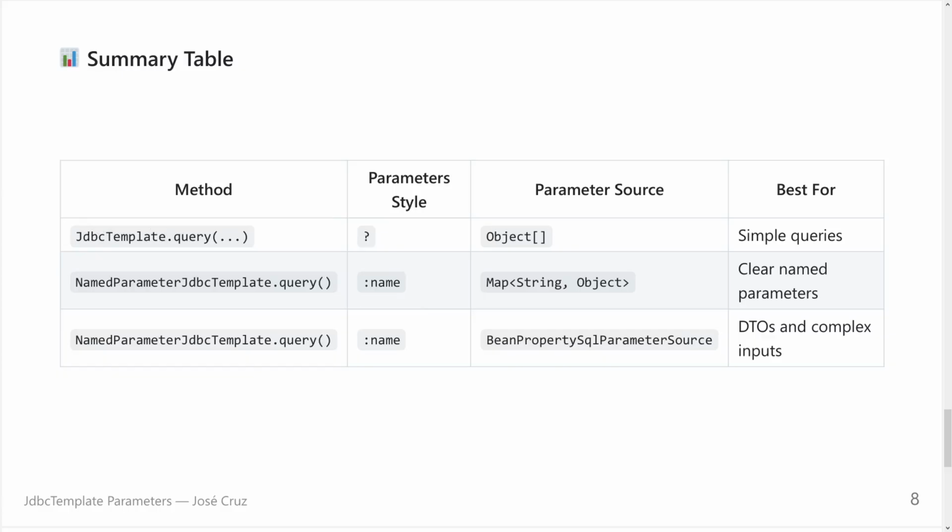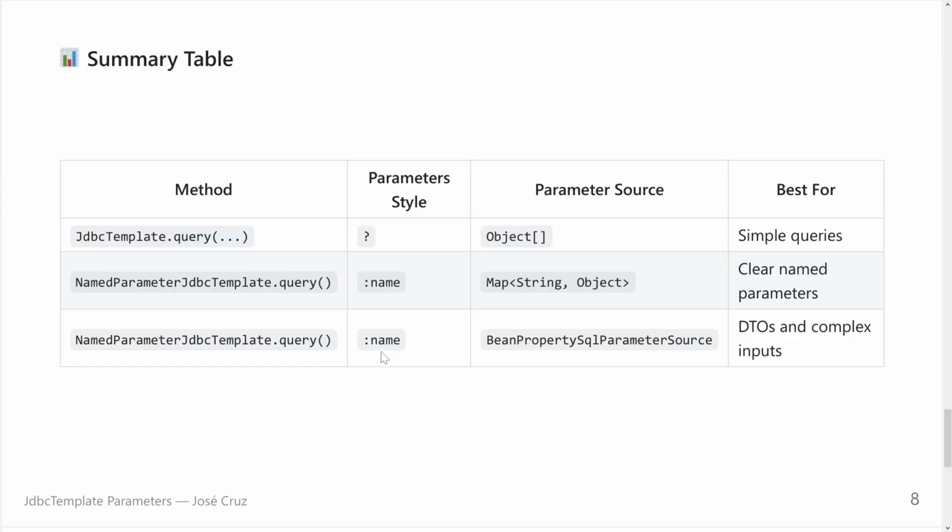So we have the JdbcTemplate query, and we have two ways to use the NamedParameterJdbcTemplate, again with a query. This one uses question mark, we already discussed that. Parameter source can be an array of objects or additional parameters on this query, at least the last parameters of the query. It's best for simple queries. Just a simple query, okay, get user by ID, get user by username and things like that. Usually it's enough because there are no problems of future change because it's only one parameter. We can guess easily which value is assigned to that SQL string.